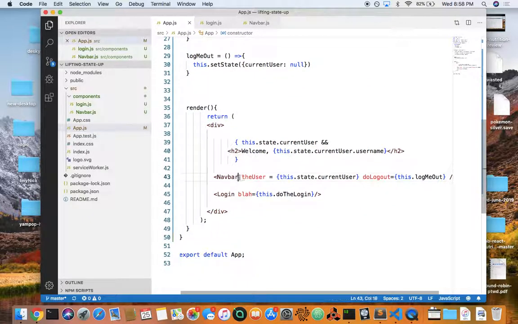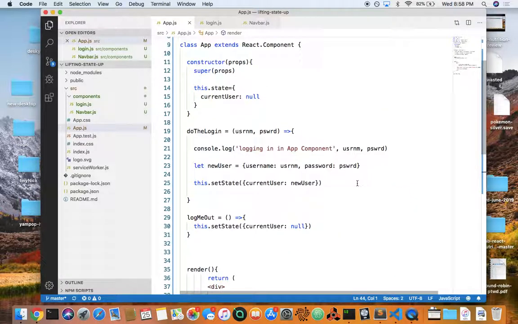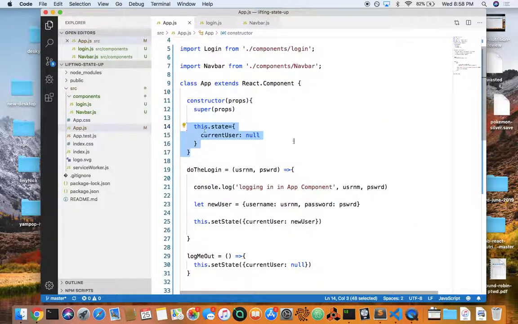And anytime the render function happens again, all these props get recalculated. So if these props are tied to the state in app.js, then they'll never get out of sync, and what we're doing here is creating what they call a single source of truth.